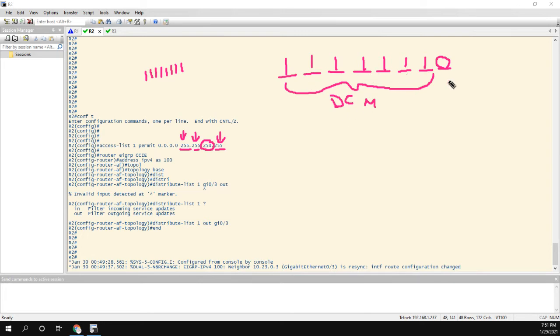But in this final octet, it has to match. What does it have to match? Well, it has to match this 0 right here. So a 0 in binary is obviously all zeros. Right? So that means that any number in this third octet has to have a 0 as the final bit.